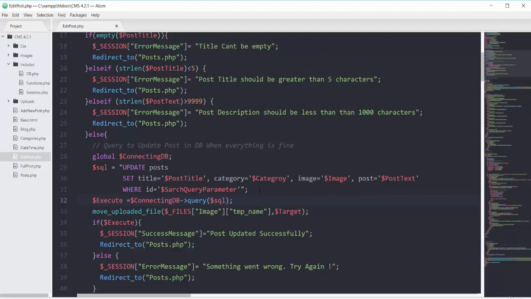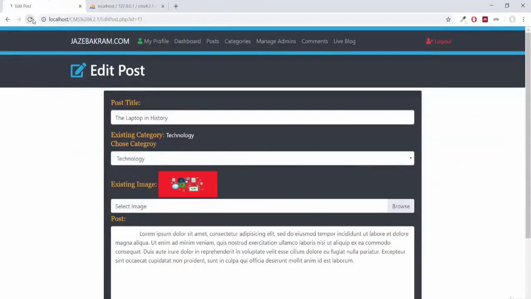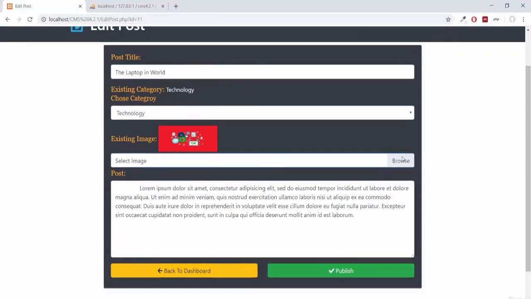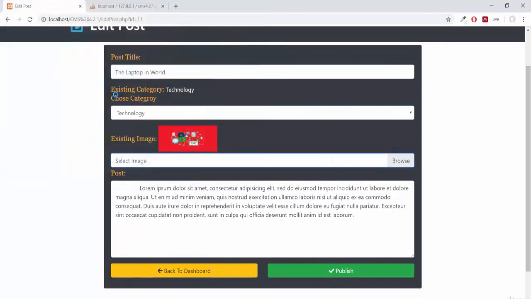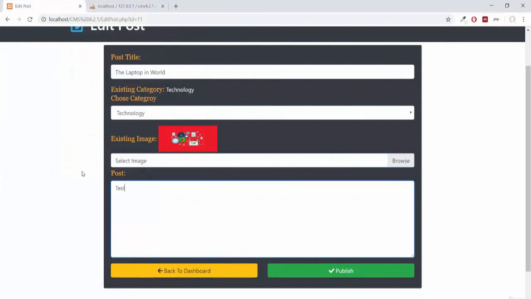If I save this one and refresh my page, let's make this title Laptop in World. Select some other image like this 3D wall, changing the post description to testing, changing my category to fitness, publish.